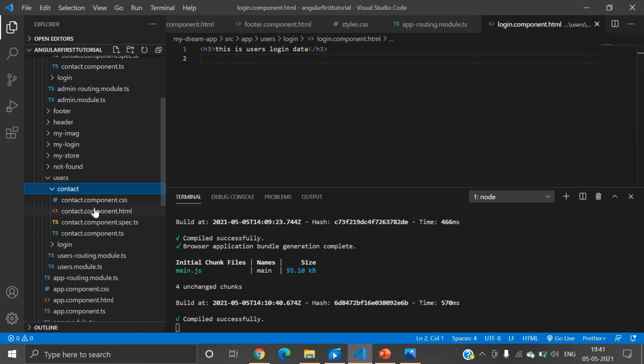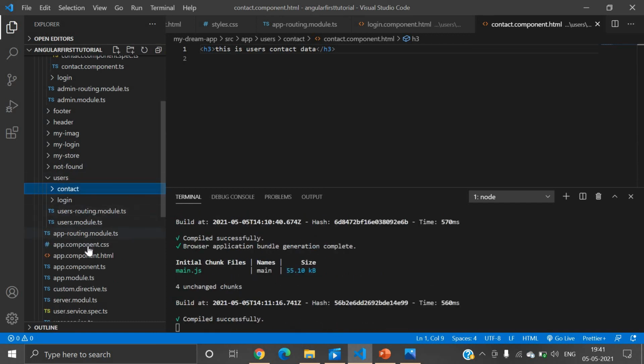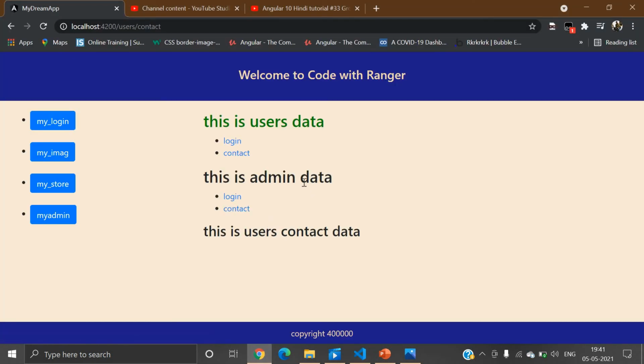Now let's move on to contact, okay, this is user contact data, right? Now let's move on here. So this is admin data and this is users data.